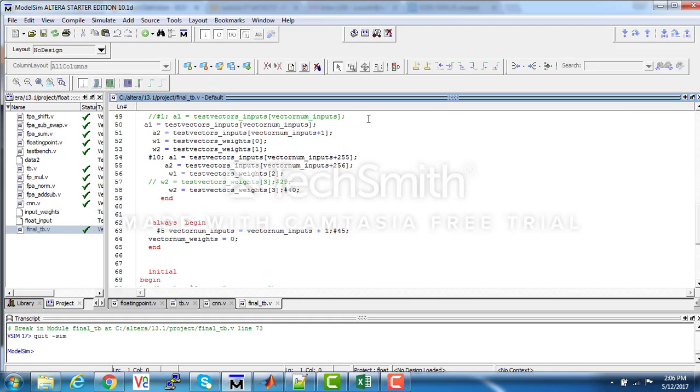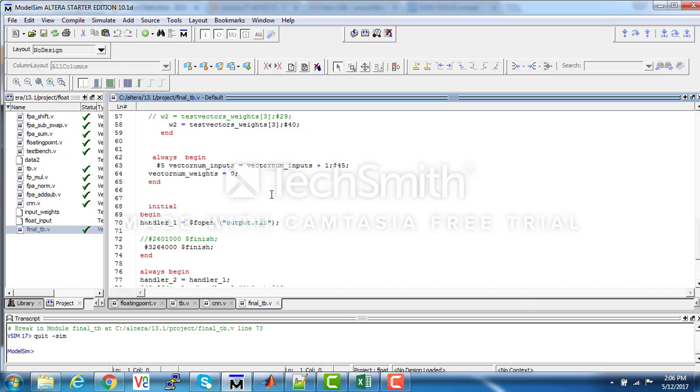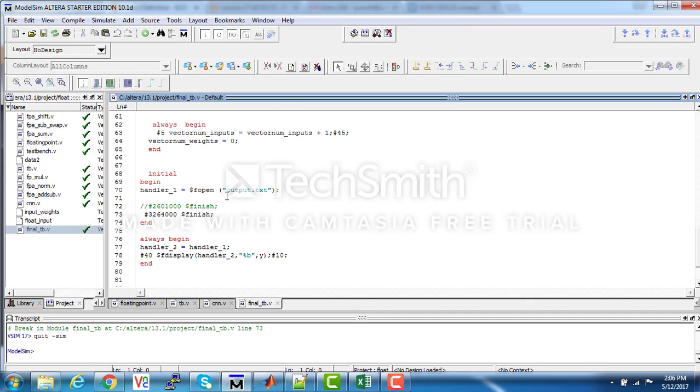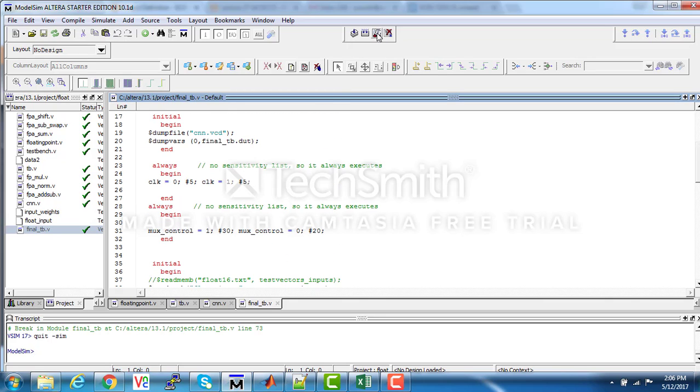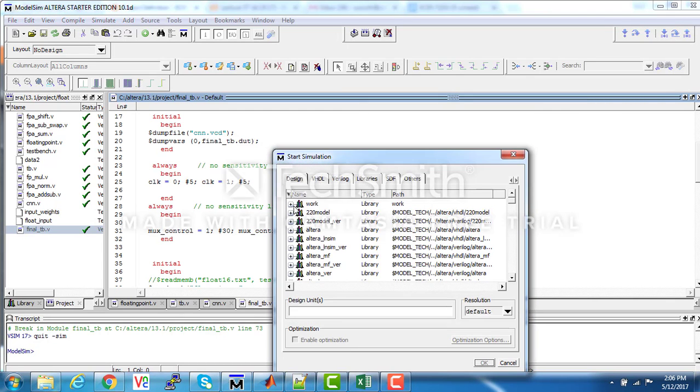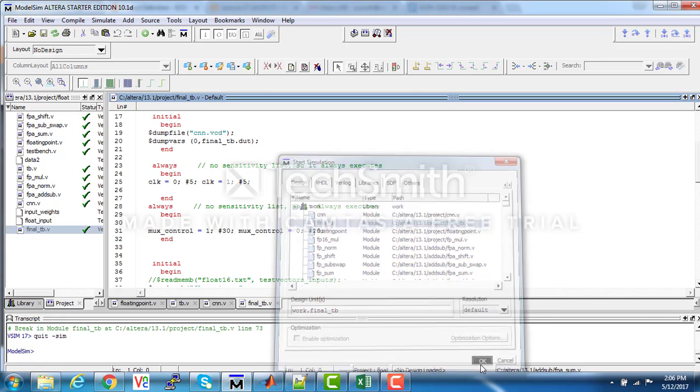So I should take the first element of the first row, the second element of the first row, and then the third element has to be the first element in the second row. That's how I have fit into my architecture using delays, and these are the weights I would take. I have created an output file so that the values generated in here are fed to output.txt. So let's run this to see how it is simulated. I'm running my final test bench in here.